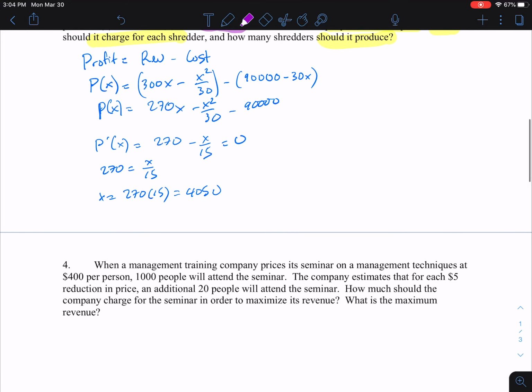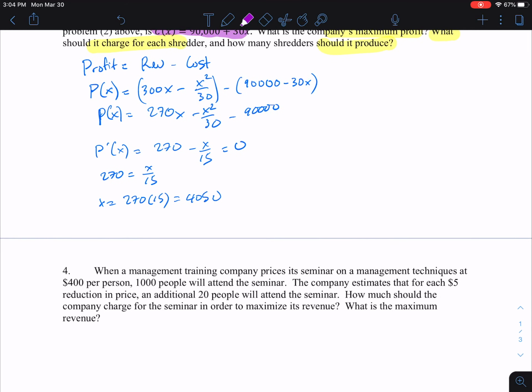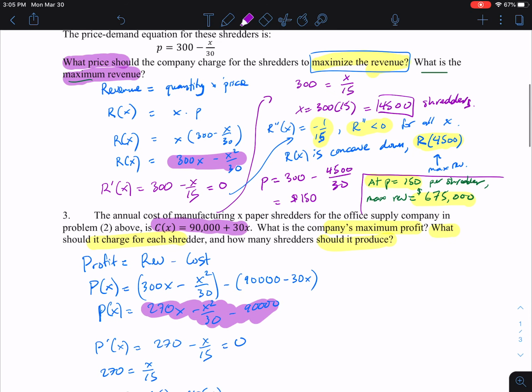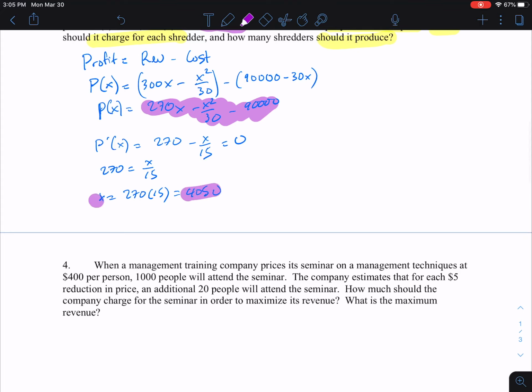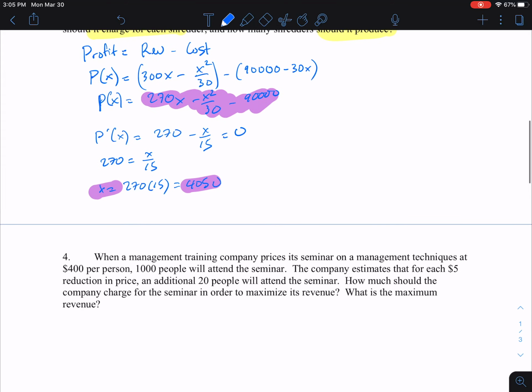We can use the second derivative to show that this will give us the maximum. But just quickly, the profit function is an open downward parabola, so this is a concave down function already. We can test, as we did in the first function, that the second derivative of the profit function is negative. Therefore, it is a concave down function, and this point will be a local max or relative max. You can verify that on your own.